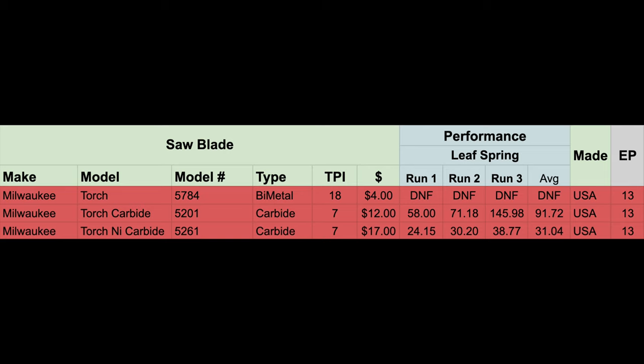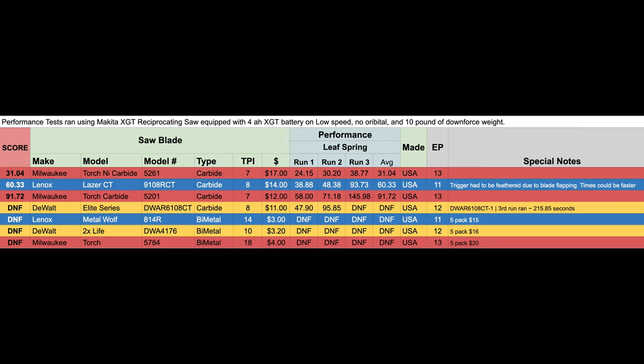So we're just putting that at the bottom. The Torch Carbide model number 5201, we're putting that blade in third place on the leaderboard, right behind the Lenox Laser CT. And then the Torch Nitrous Carbide, as you would expect, took first place on the leaderboard with a score of 31.04 seconds. So yeah, that was pretty fast.